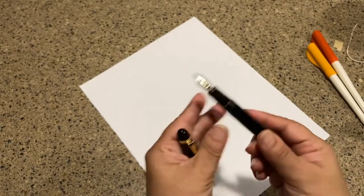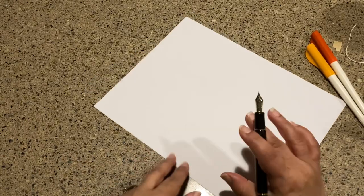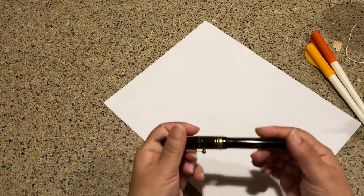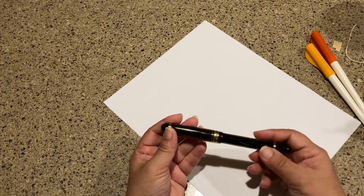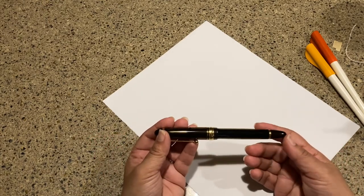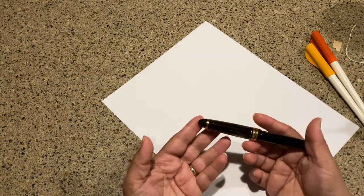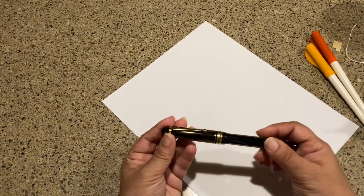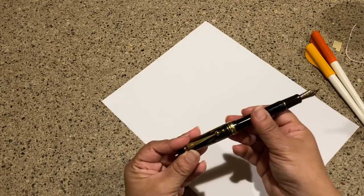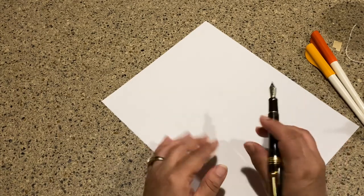And it's meant to be a workhorse. And hopefully I can give you a few pros and cons with this. Now, I do have to tell you, it is nicely weighted. I wish I could show you how it is. It's 29 grams, which is not heavy, but a nice balanced weight in your hand. It is all resin. It's actually very smooth to the touch. You can post it. And really the best specs I've found have been on Goulet. And so you can check out the specs there.